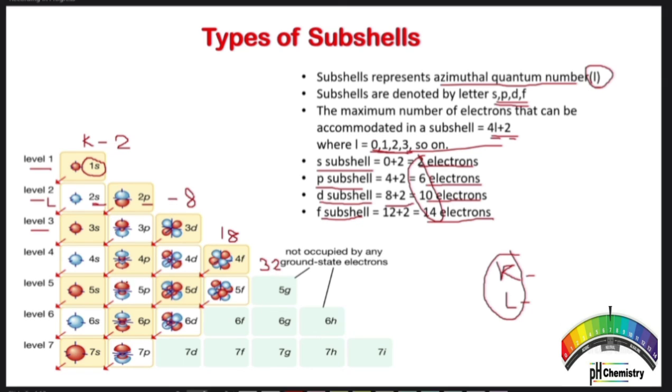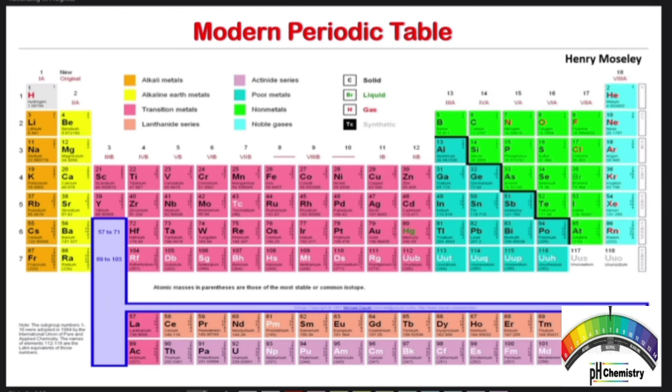So in this way it goes. This is not of use to you after level 5. You can remember till level 4 only. So this is about the subshells, how they go, how they are represented and how the maximum number of electrons is calculated. This is all about the atom, which are the basics needed to understand the periodic table.